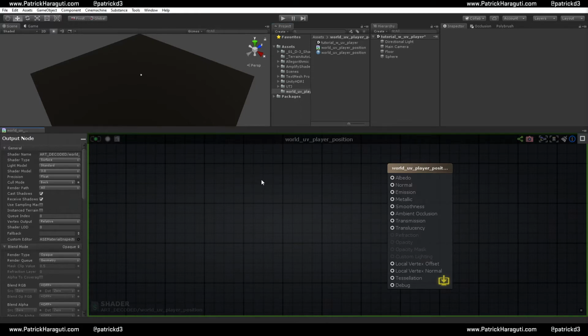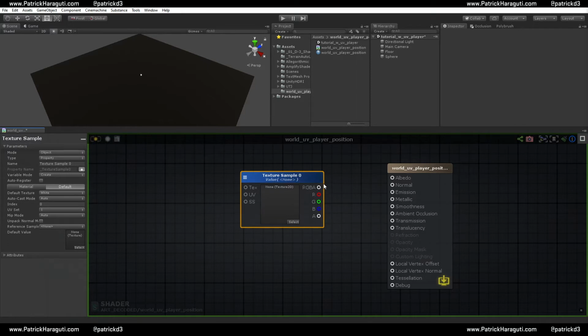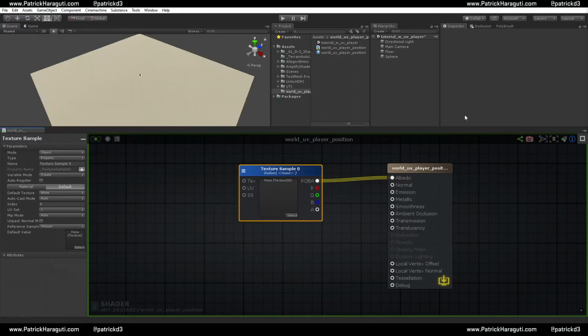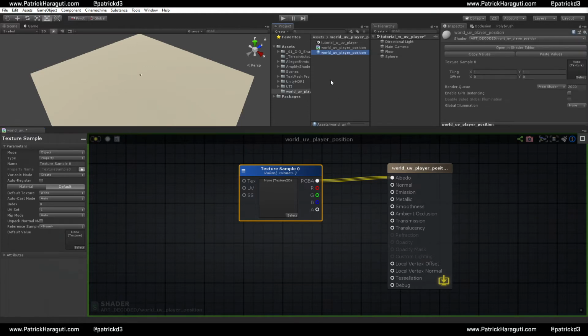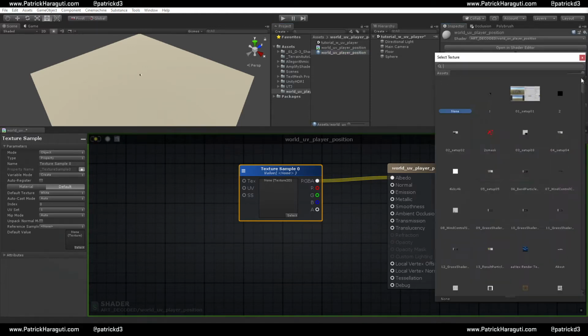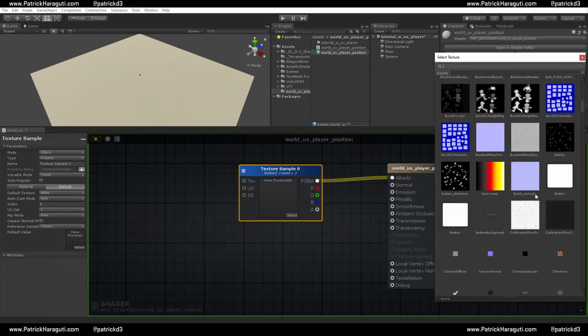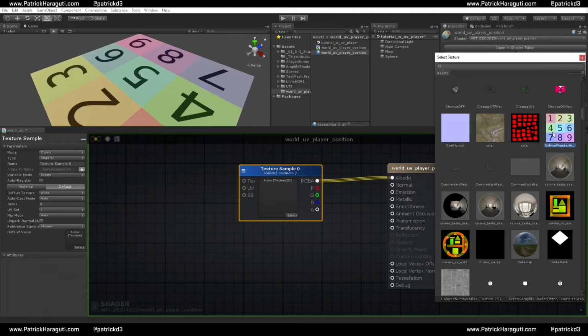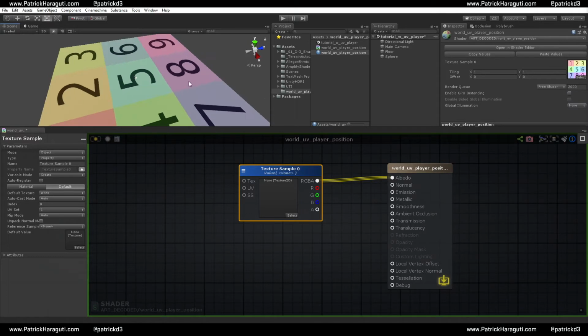Let's first create a texture so we can apply a texture to see. So I have a material here and we're gonna apply some kind of number things. Okay, so this is kind of object space.